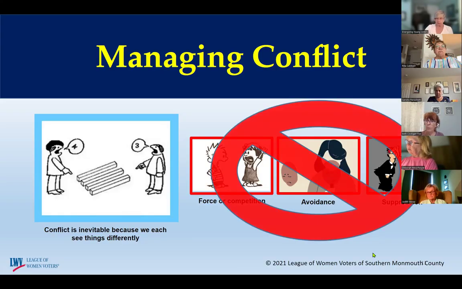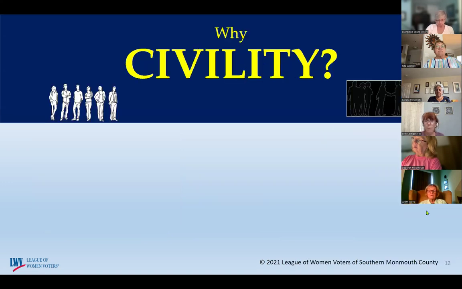These are communication mistakes. The differences don't go away. They just go underground and get buried, and they will pop up again in a different way, shape, or form. So how do we work through the differences? We need some basic understandings before we go on. We need to talk about civility.